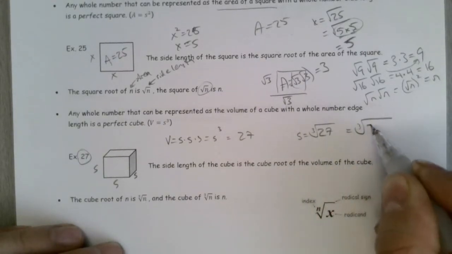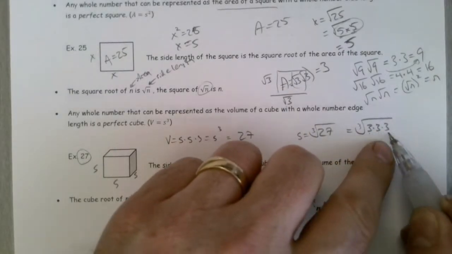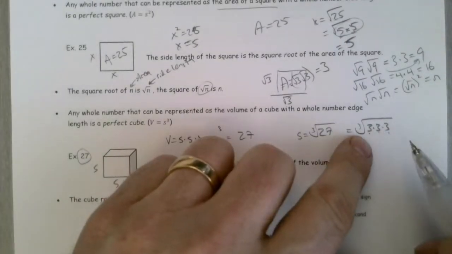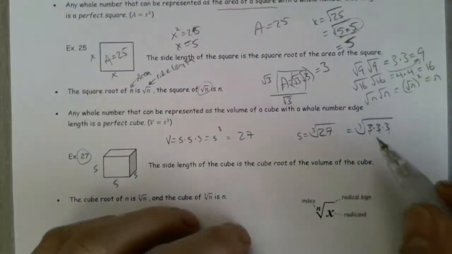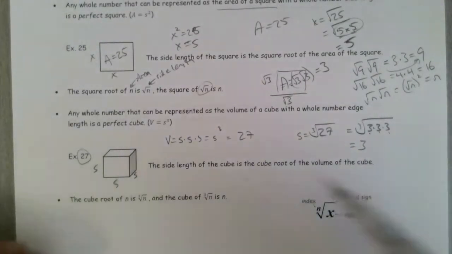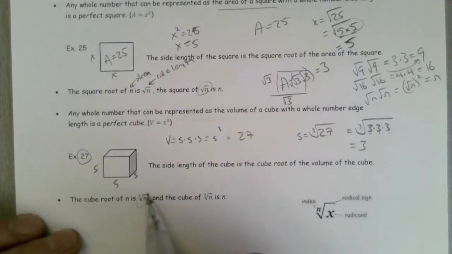I know that I can write 27 as 3 times 3 times 3, and that's the length times width times height. They're all the same because I've got the same number written out 3 times, so I know the side length. I wouldn't say 3 and 3 and 3. I'm just going to say that the side length of the cube is 3. I'm just going to give the one number because it's going to be the same for all 3 side lengths. So we write the cube root of n as this, with that little root index here.